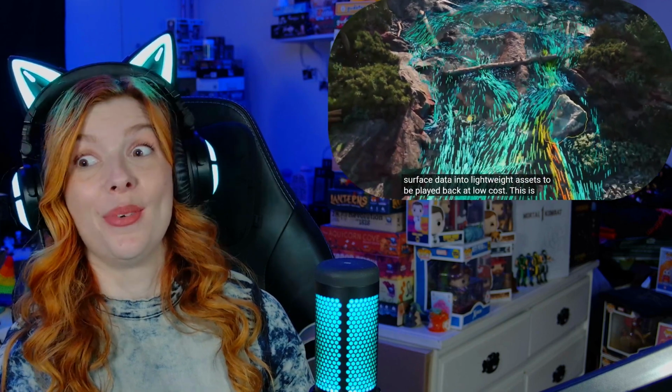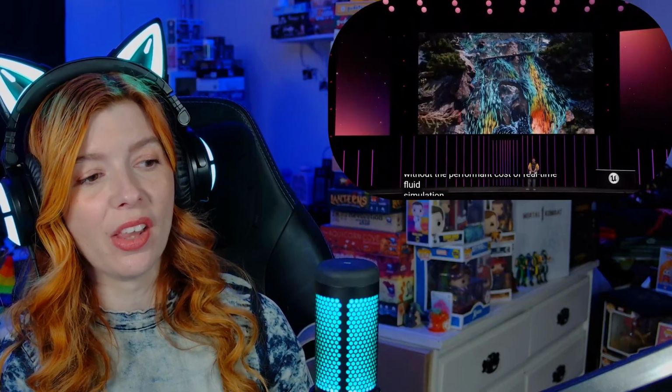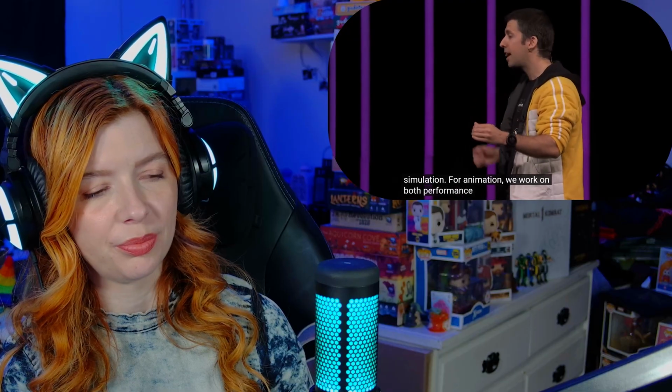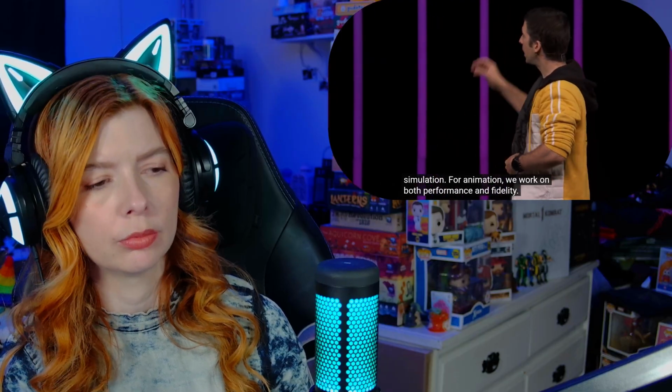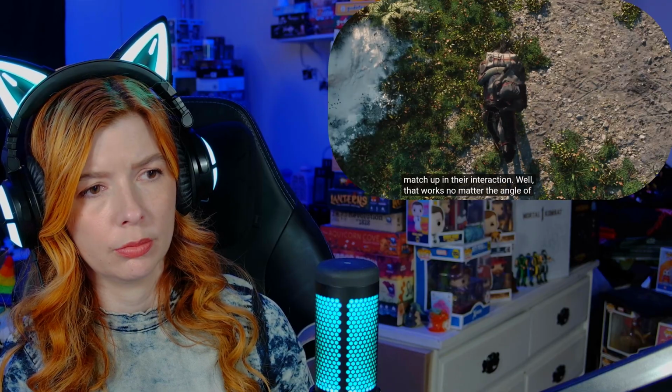This is going to give you high fidelity water without the performance cost of real-time fluid simulation. That looks insane. For animation, we work on both performance and fidelity. Here, you can see how Siri and Kelpie match up in their interaction. Well, that works no matter the angle of approach.